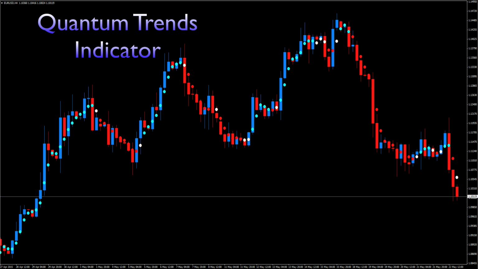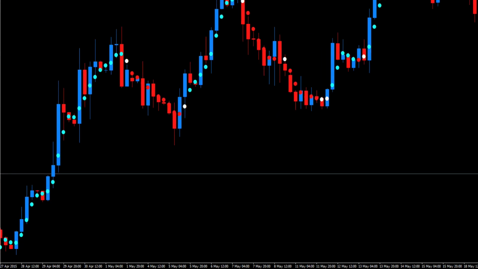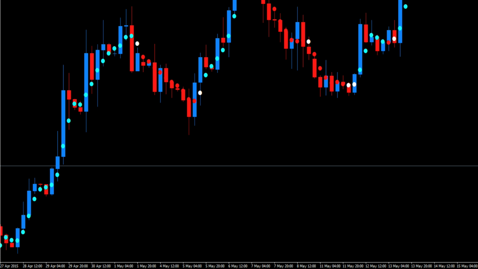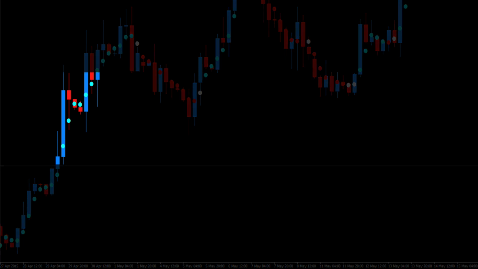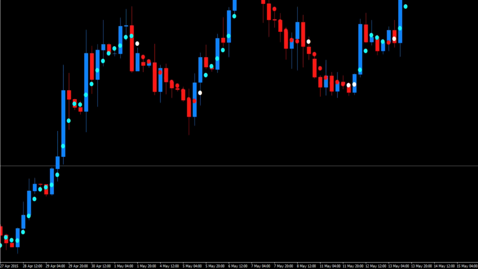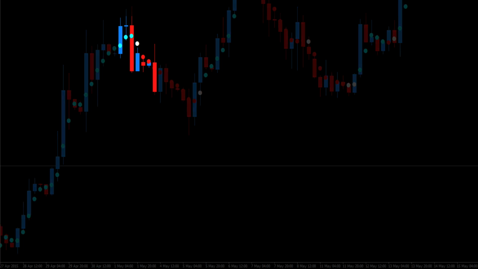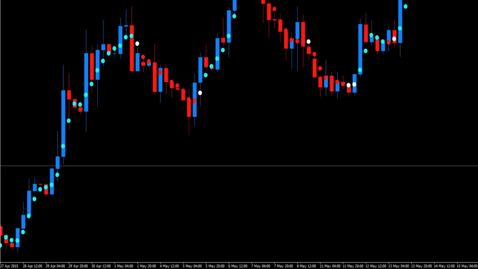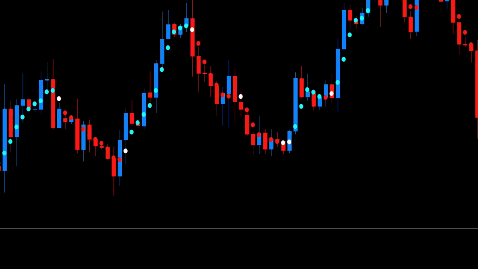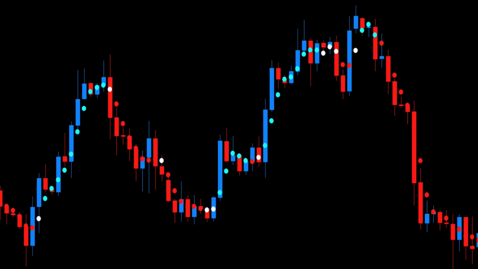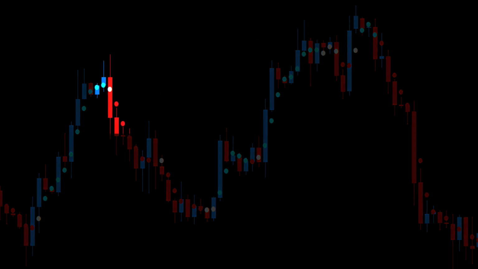If we just run very quickly through this example, you can see we had a nice uptrend from the bottom left of the chart. The trend dots maintained blue through a minor phase of a pullback, continued up to the top, and then we reversed. We had a single transitional trend dot change to white, and then we moved into a down phase. This was then replaced. There was no transitional. We moved straight into a bullish trend again, up to the midpoint in the chart. A white trend dot was formed there.